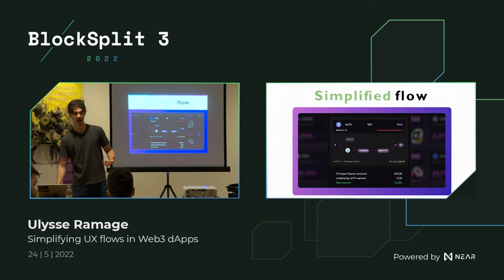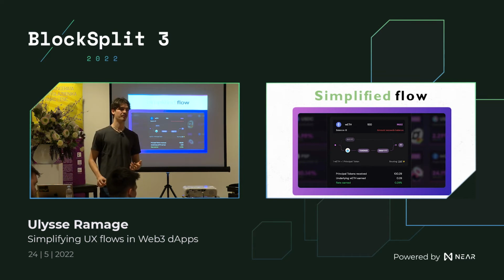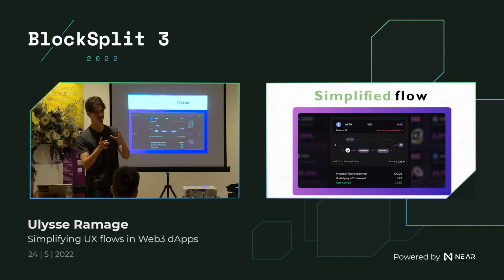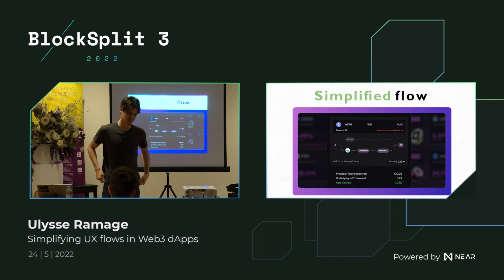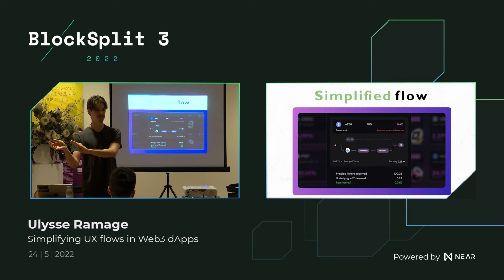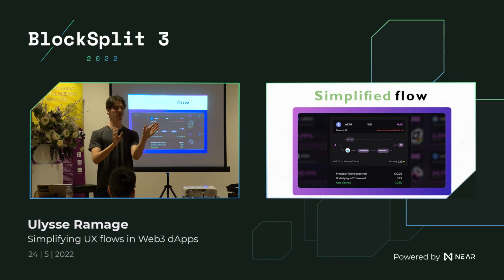And also, aggregators are a very good way to simplify UX. So there's this project called Paraswap. Has anyone heard about Paraswap? Okay, it's a very good project that aggregates liquidity on different exchanges. So basically, on Uniswap, SushiSwap, everybody's familiar with these, sometimes you get a different price because it's not the same. Price is all about people buying and selling. Because there's not the exact same people, it's going to be a little bit different sometimes.